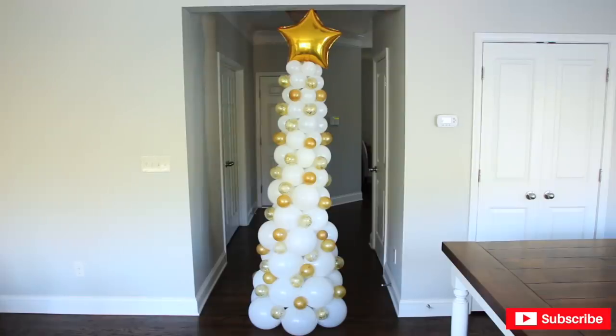It is a little time consuming because you have to blow up all the balloons, and by myself it took me about, well, I did this in a split of 2 days. For the white balloons, that took me about 2 hours, and for the little ones another 2 hours today, and that's because I had to place the confetti inside the transparent balloons. But other than that, very easy to make, and if you can make this with your kids or with any friends, it will be a fun activity to make.